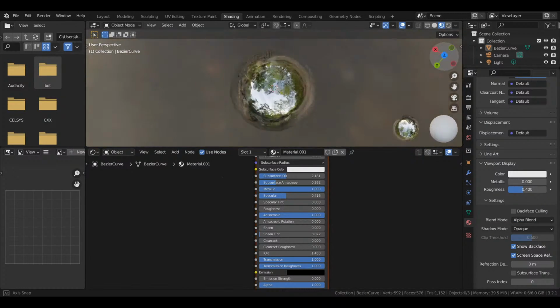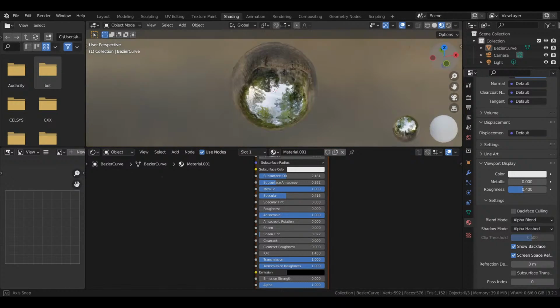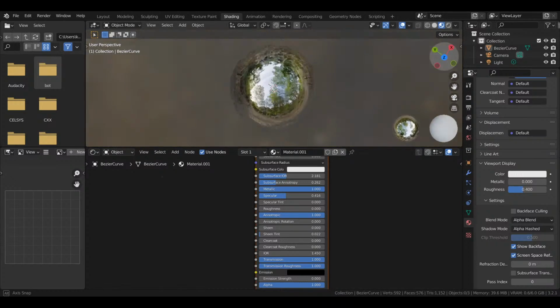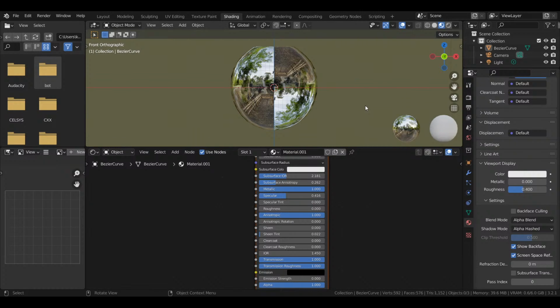Oh, yes. Same with shadow mode. There's alpha clip, alpha hash. Alpha hashed. Okay. So we have some transparency. Yeah. We have a little bit of distortion from the IOR.